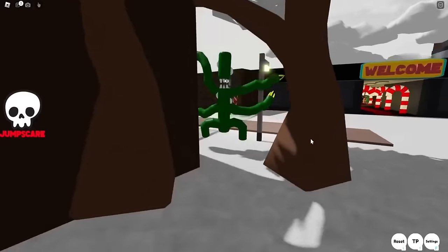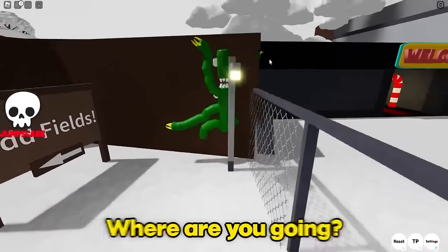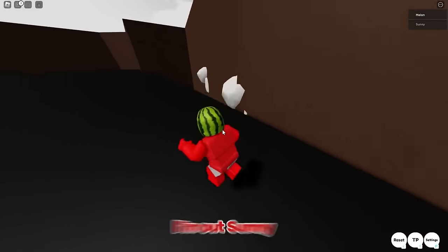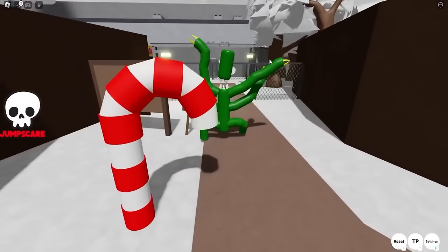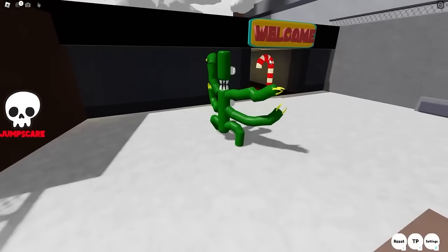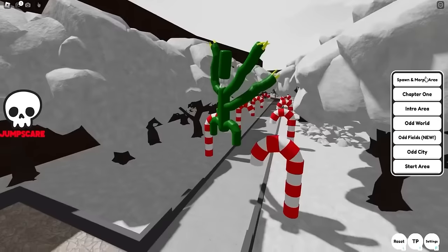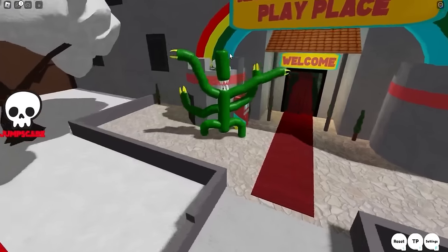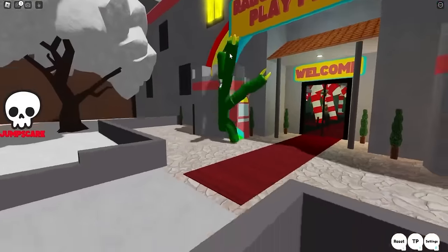I'm out of here. Bruh, I can't get up there. I gotta figure out how to do it. I see you jumping over there. Where are you going? I'm out, Sonny. When there's a will, there's a way. Just need to make these freaking jumps. Wait, there's gotta be a better way to do this. I need to move quickly. I think there's a way to do this. Just jump up on the arcade machine and then get on the castle.